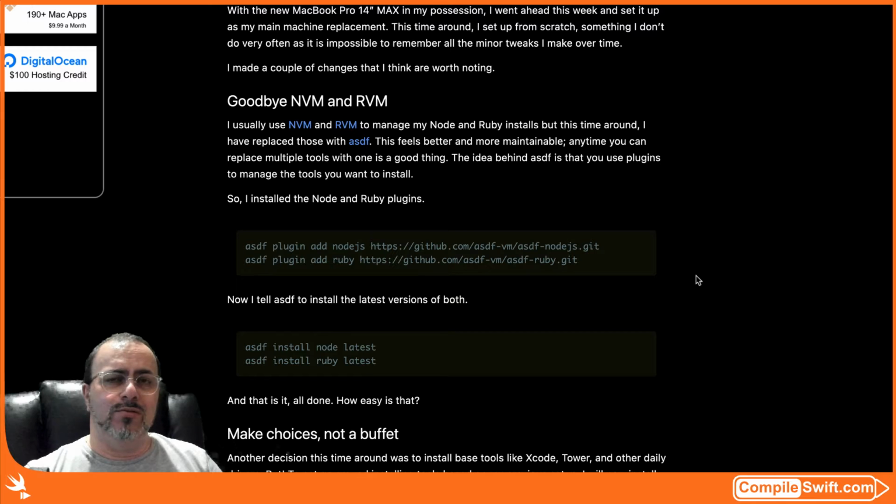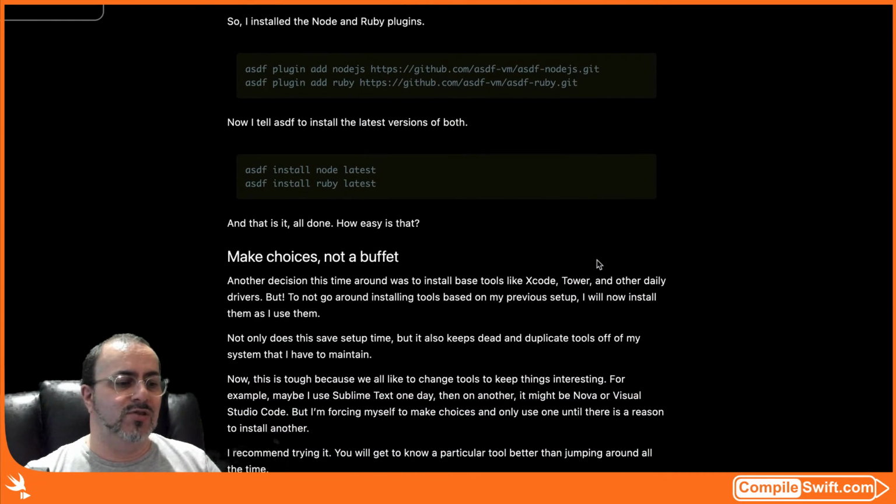You can find CocoaType on Twitch, twitch.tv/CocoaType. And this new tool that I'm sure some of you probably know about already, this ASDF tool. Basically it's one tool with a couple of plugins, and it lets me manage the versions there rather than a couple of separate tools and Homebrew and everything else. Still use Homebrew for all the other things, but this is a great way to manage my Node and Ruby installs. So I'll put links in the show notes for this if you're interested.